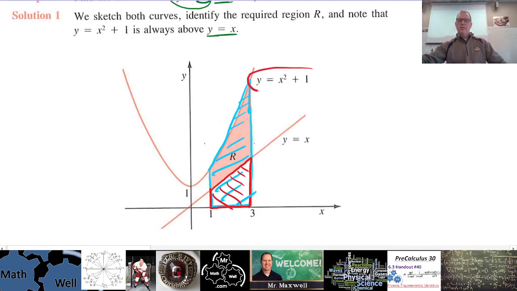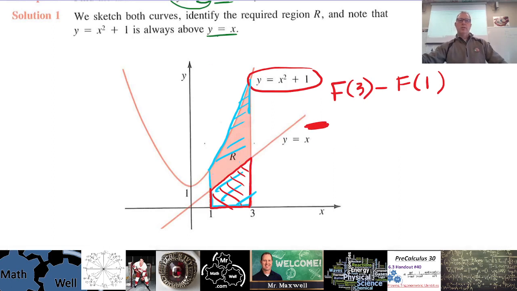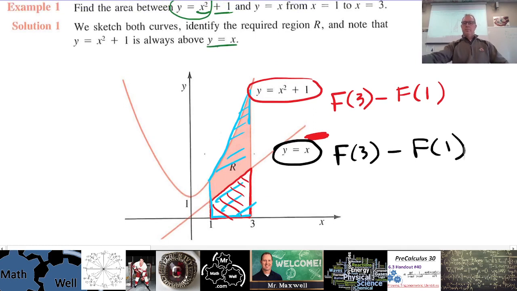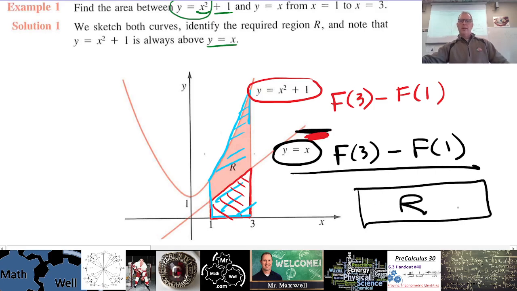So for this parabola, we do capital F of 3 minus capital F of 1. I find that area. Then I big subtract, right? I'll change colors actually. Let's go to black. For this graph, I do capital F of 3 minus capital F of 1, right? Because those individually are the areas underneath each individual curve. So when I big subtract those, then I get my region, right?